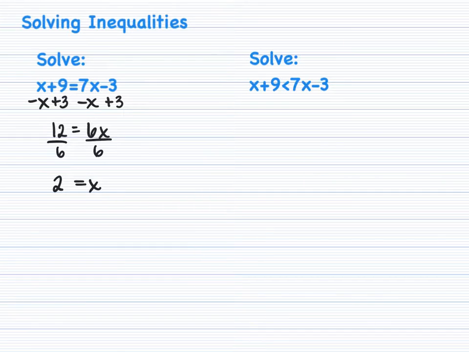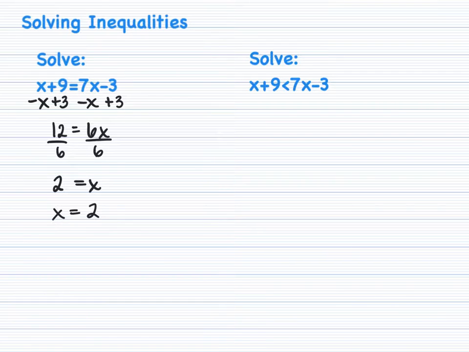One thing to note, that x equals 2, if I flop that around to 2 equals x, is the same thing as x equals 2. These are saying exactly the same thing, because when they're equal, we don't need to worry about what side is on what, just that they equal each other.